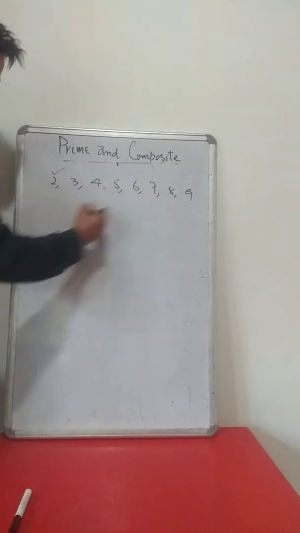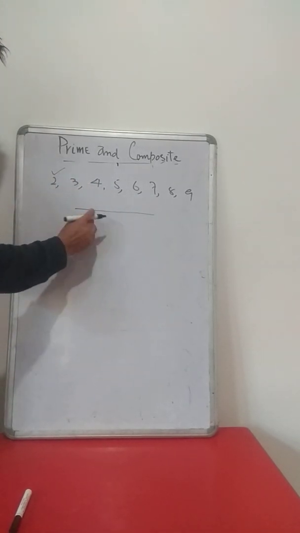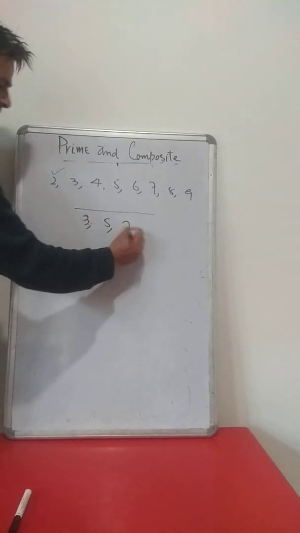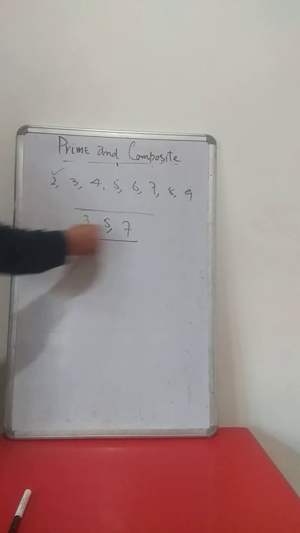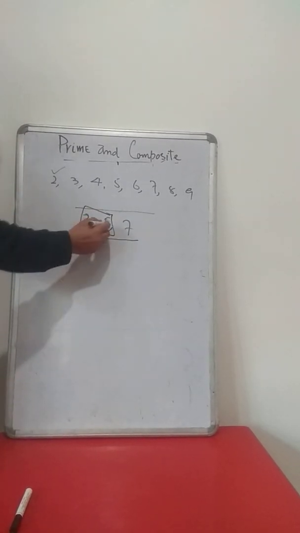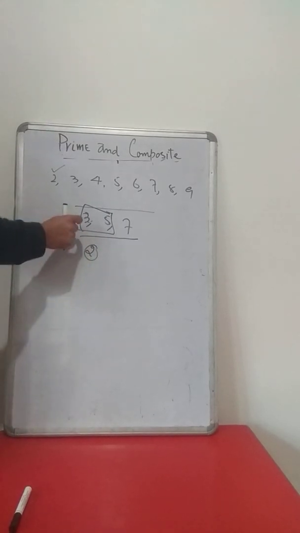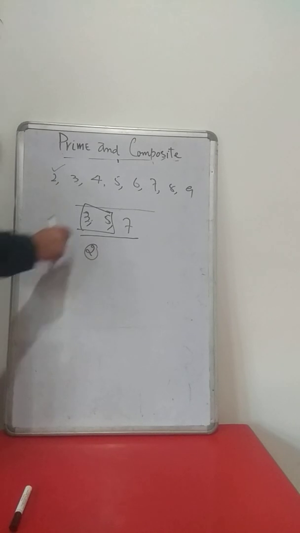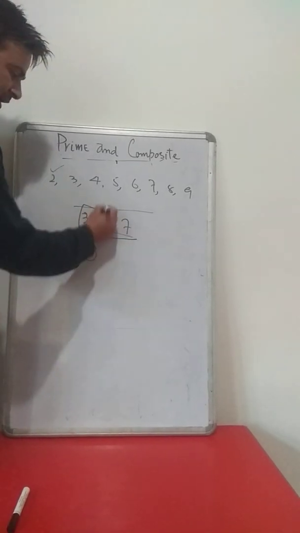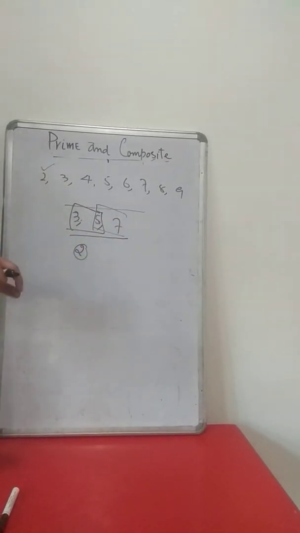Now if we talk about these numbers, I have the numbers 3, 5 or 7. These 3 numbers are prime numbers. If we check here the difference between 2 numbers, 5 minus 3 we get 2. Therefore those prime numbers whose difference is 2, those numbers are called twin primes. If we check here also, 7 minus 5, the difference between them is 2. Therefore 7 and 5 are twin primes.